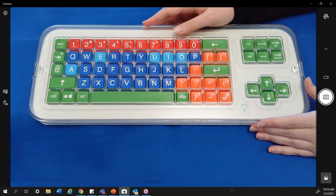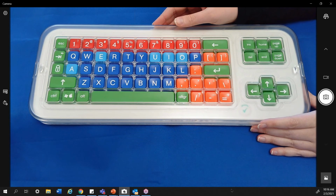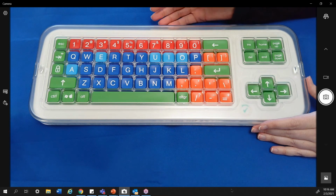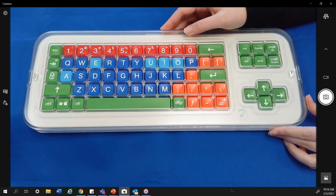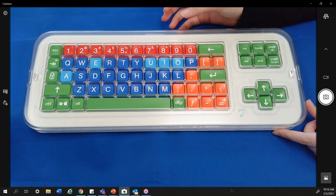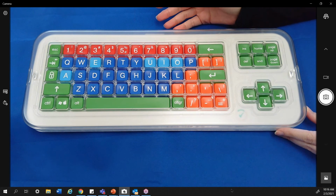So the IT keys can be really useful, and this is wireless. I think all the ones I show you during the live feed are wireless, and that's always a great option, especially when it comes to assessing the environment the person's going to be working in or going to school. When it comes to positioning, it's much easier to position this in the appropriate way, whether that's on a desk or a wheelchair tray, or even just a lap desk that can be adjusted. So wireless devices are always good considerations when you're looking for devices.